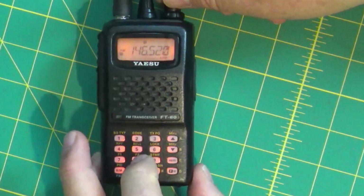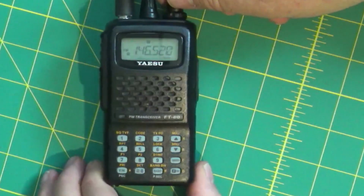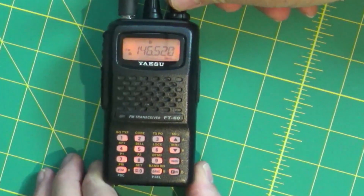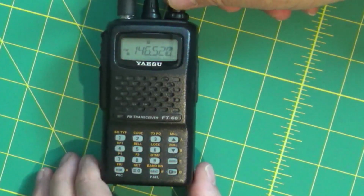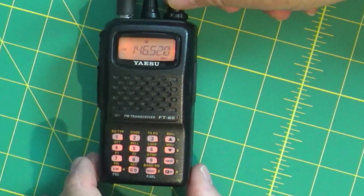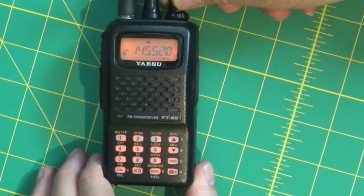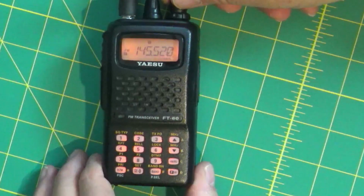So again, this is a good one. That locks it. That was button number 6, and that locks your radio. So now if I turn this, it doesn't do anything. Okay. To get it out of lock, you do the same thing in reverse. And now I can change things. There we go.